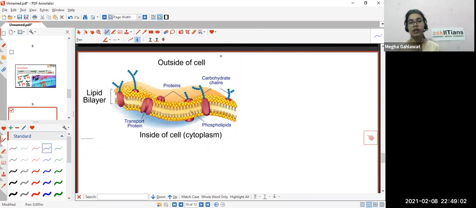So what we see here is, let's say this is the outer side of the cell, as in the outer environment, okay? And this is the inner side of the cell, as in the inner environment, okay? So this one will have a lipid bilayer, which we already studied about. You can easily see the type of components which are present right here. Okay, sometimes a lipid molecule can be like this, sometimes it can be like this. Totally depends upon the different kind of phospholipid molecules or the lipid molecules which are present in the cells. Okay, you'll be learning more about this in the chapter biomolecules in 11th standard if you choose biology, right? And I'm looking forward to it. It's really, really interesting.